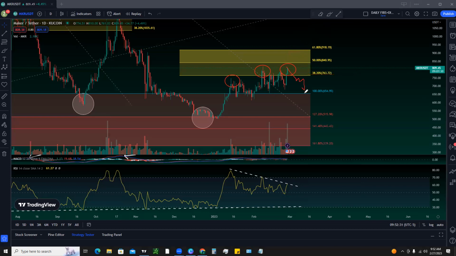And we could come down and retest some of our previous levels around 654, all right? Now, our big major support level below 654 is right here, right around 515. As you can see, we ended up finding some support right around that area and really starting our rally in the beginning of 2023. Most cryptocurrency, a lot of altcoins and Bitcoin have been rallying very hard since the beginning of the year. And we're going to see if that can continue or if this is just one big healthy retracement that potentially could just continue the downtrend.